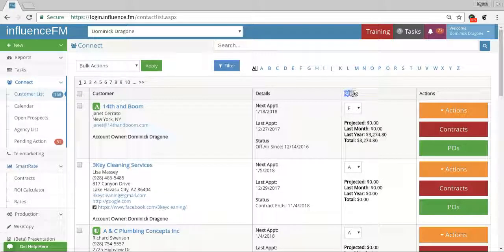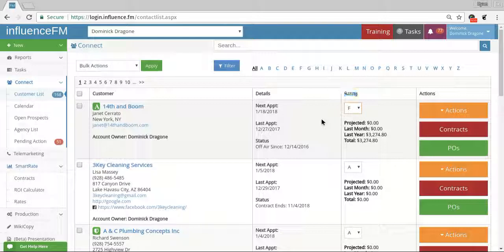So I'm going to go over the ratings column real quick. This rating system is arbitrary. The ratings you're seeing here, where the letter grades are, are a way for you to categorize your businesses, and you can use it however you want. As an example, maybe give the people that pay on time an A, the people that don't pay on time an F. You can use these letters to represent anything you want.